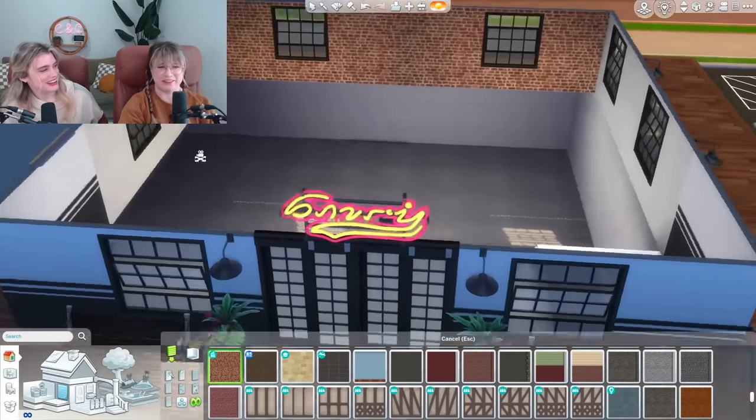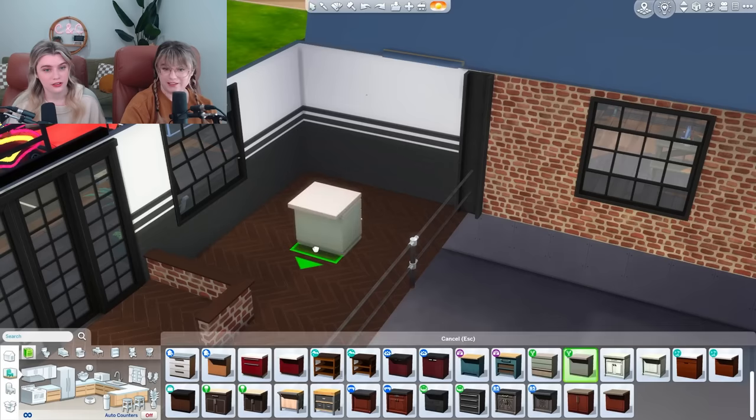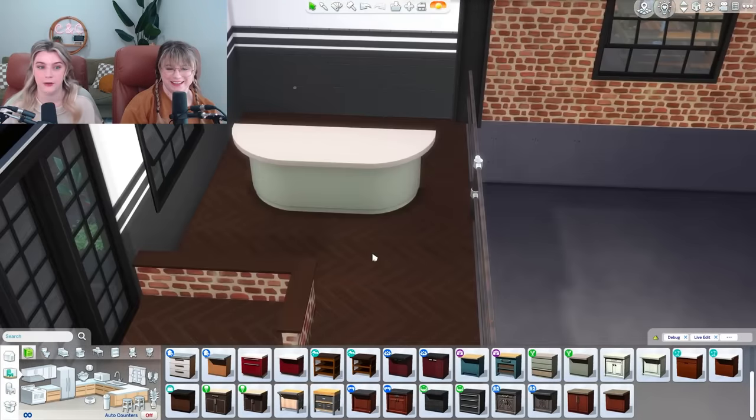You gotta let me put the rest in. What's this side? Maybe like the buy your bowling games part? We can add a little check-in desk with the new cabinets. Ooh! You're gonna have to stop me. Do I have to? I won't stop myself.